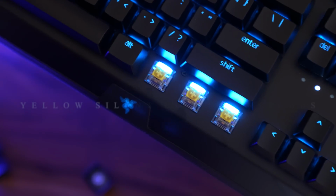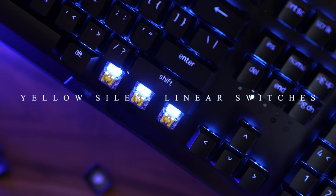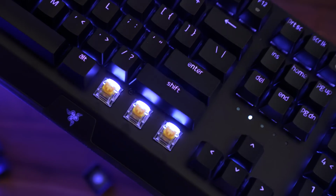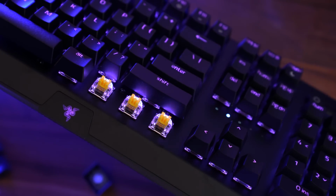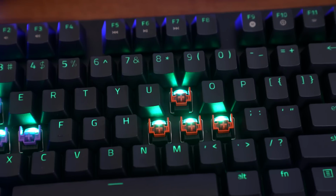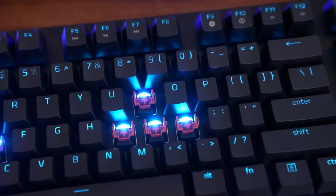Having Razer's optical switches means that there's little to no latency, and they offer some of the fastest actuation on the market. My personal recommendation, if you don't know what to go with, is just to go linear first. There's no tactile feel except for when you bottom out on the key press. Razer's red switches are very light and have a high actuation.